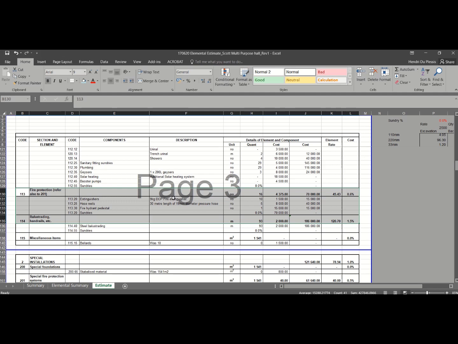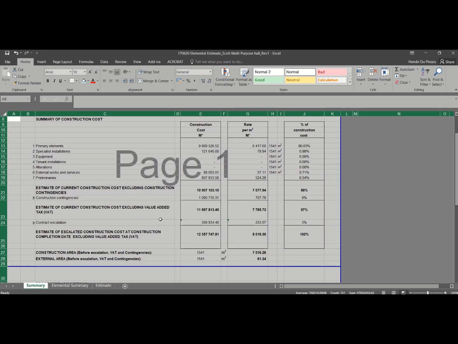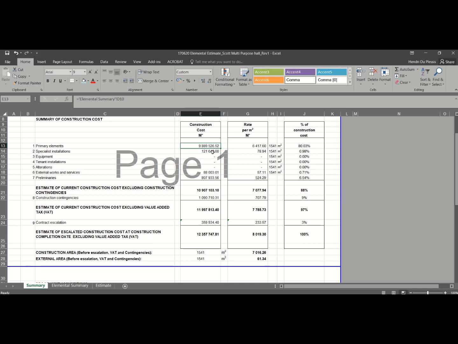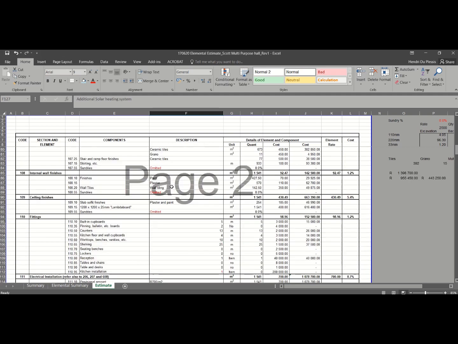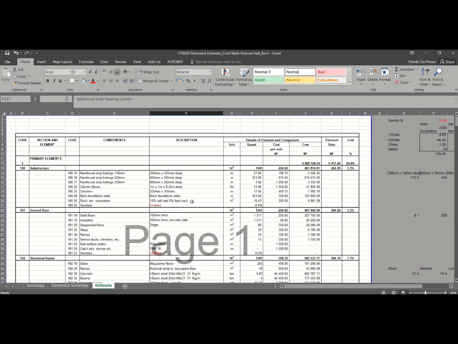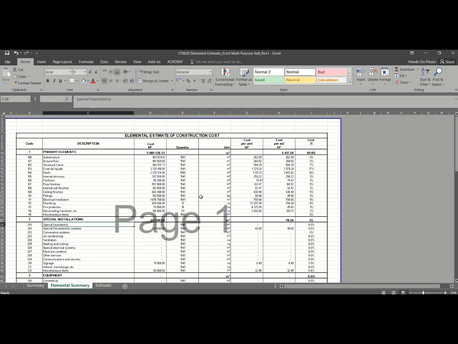Something as a final note that I also just saw is make sure that your items tally up correctly from the previous bill. So all of your primary elements add up to the top. So here's all the primary elements. This is taken to your summary page, which is here. So here you can see all the different preliminary items that are measured, that's added up here.